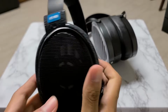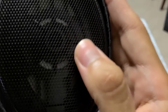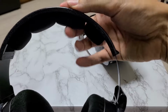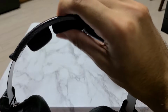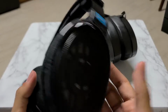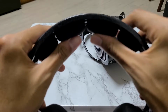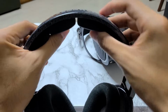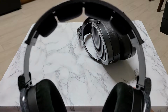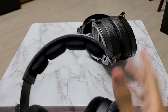The HD600s are mostly made of plastic, but do feature metal in the headband adjustment mechanism and in the grills. They feature a traditional headband design with a relatively outdated padding style up top. And the reason I'm saying it's outdated is because the 650, 6XX, 660S, everything that's pretty much replaced the HD600s come with a similar design, but there's padding on the sides, and then there's a gap right here at the top, a wider gap than this. And that is actually proven to be more comfortable in terms of reducing the amount of hot spots that you get on your head.